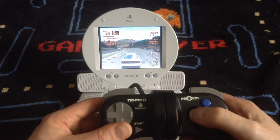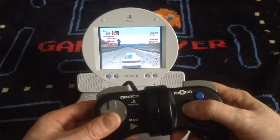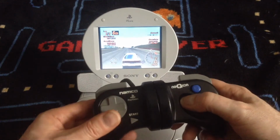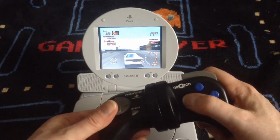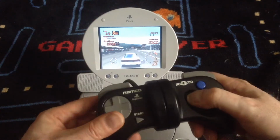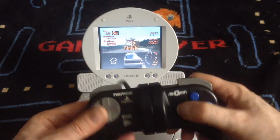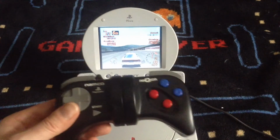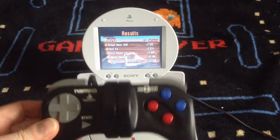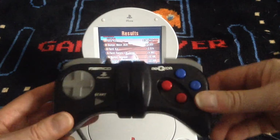So I got interested in, yeah, let's give the Ni-G-Con a second look, and I can see myself actually using this fairly readily because it's a good controller. Unlike a full-on steering wheel, this is something I can easily pack away quite simply. It's convenient for size. And I know there are PS adapters to USB, and I've seen people using this controller for modern driving games on their PC. Okay, well, I didn't do too well, but that's not the fault of the controller. That's me leaning over a camera and trying to view things on a screen. This is a really good little controller, actually. I really like it. And it has survived the trip without being ruined by Pitney Bowes.